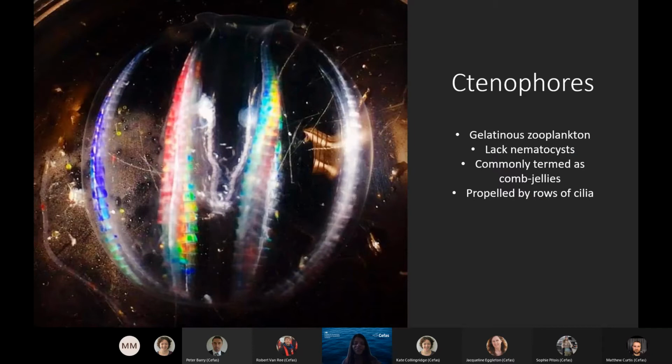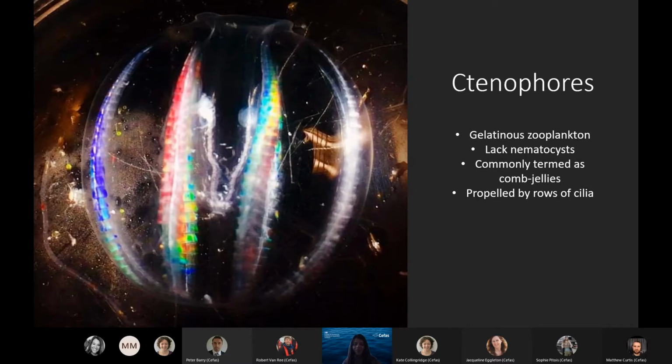So moving on to ctenophores now, these are a type of gelatinous zooplankton and are differentiated from cnidarian jellyfish with their lack of nematocysts or stinging cells. They are commonly spherical or bell-shaped. You may have often seen the spherical species stranded at the sea edge here in the UK, and these are commonly known as sea gooseberries.